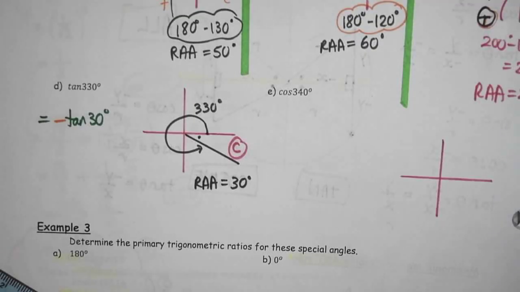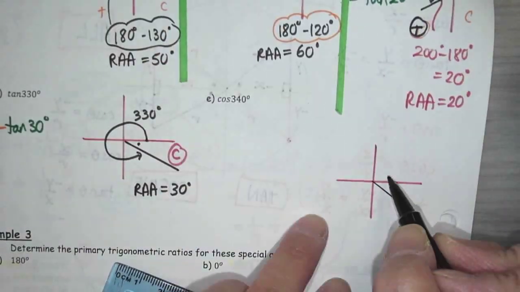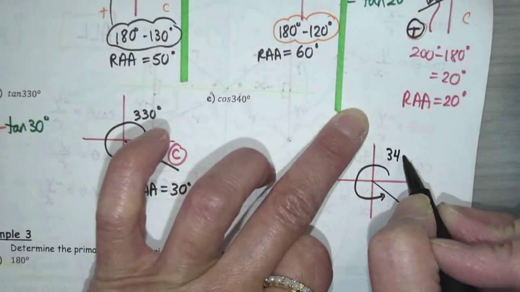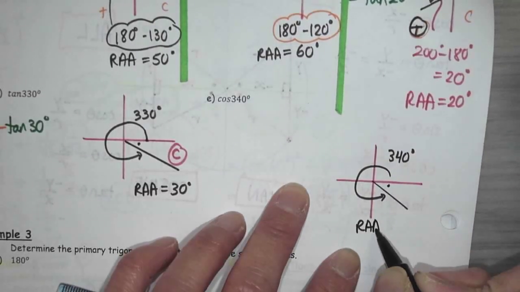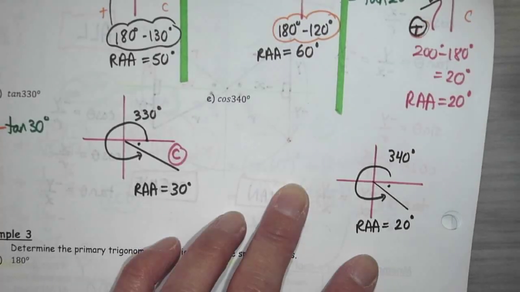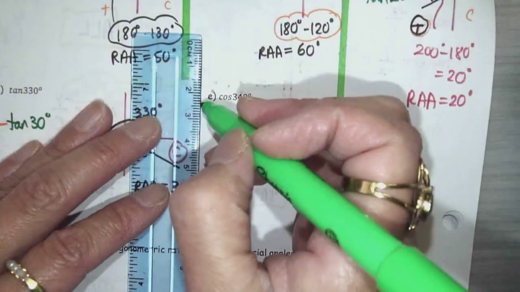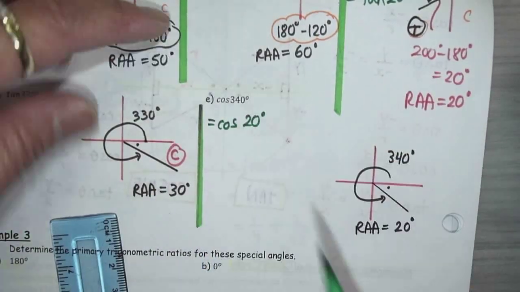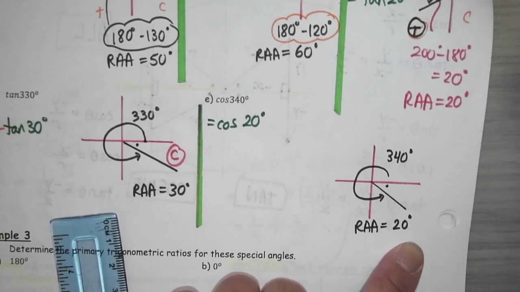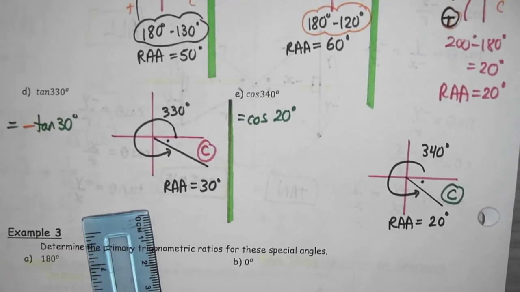Okay, and we're going to draw it one more time. It draws in the same quadrant, the C quadrant. So let's do here. All the way around. And this one's 340. I know that this is my related acute angle, so my related acute angle is 20. Are we getting used to that now? Okay, so reduce your cos to cos of 20. And it's sitting in its own quadrant, the C quadrant, so you leave it positive. Is that making sense with the C and the A?